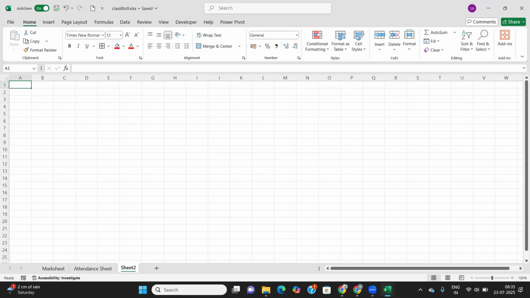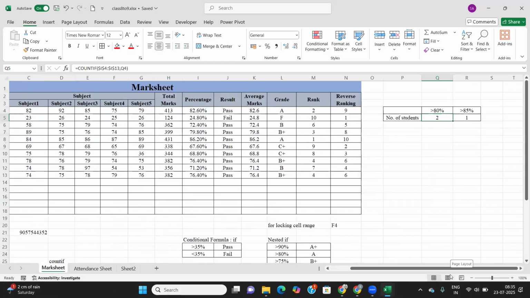Go back for one second. Can we manually enter greater than 80% instead of selecting Q4? No, it's not working. So where we selected Q4, can we just remove that and put 80?